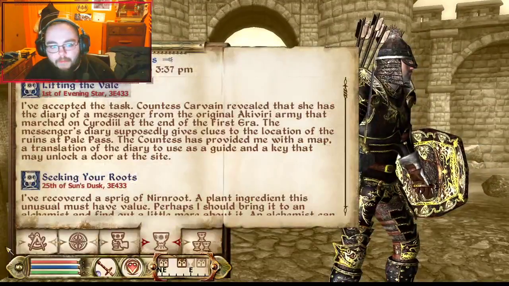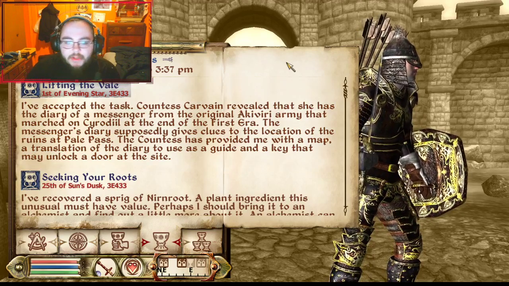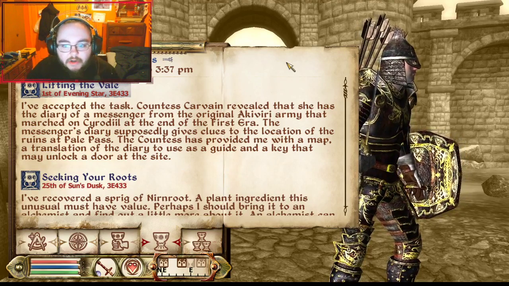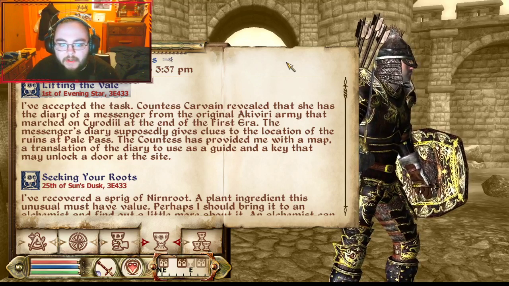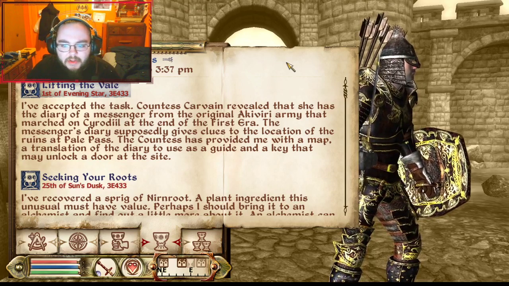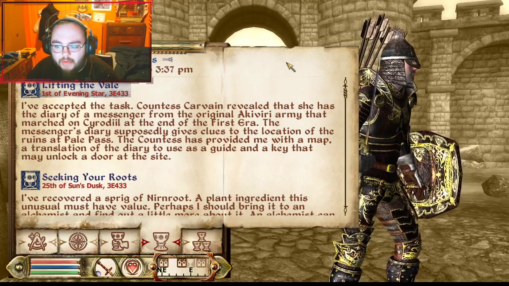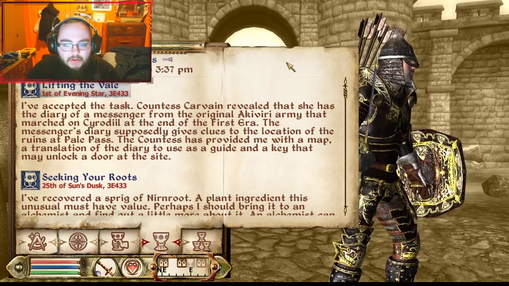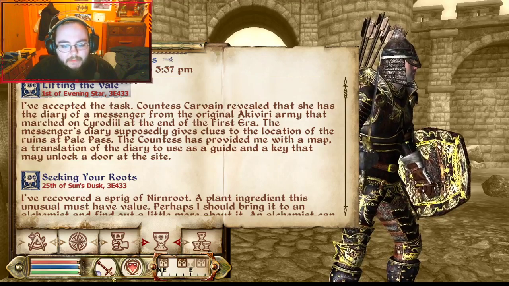Alright. I've accepted the task. Countess Carvane revealed that she has the diary of a messenger from the original Akaviri army that marched on Cyrodiil at the end of the First Era. The messenger's diary supposedly gives clues to the location of the ruins at Pale Pass. The Countess has provided me with a map, a translation of the diary to use as a guide, and a key that may unlock the door at the site.